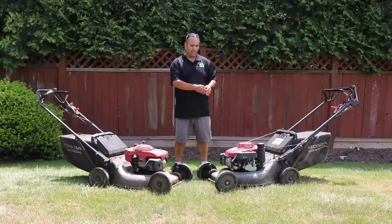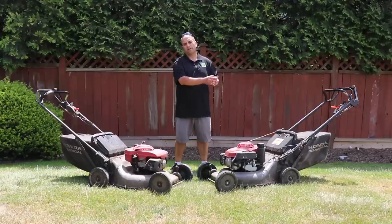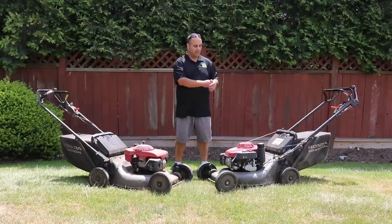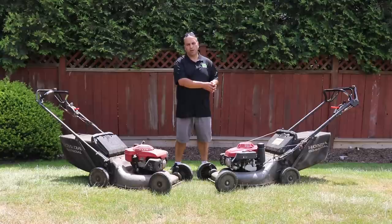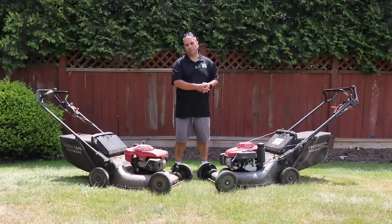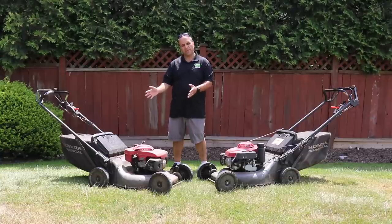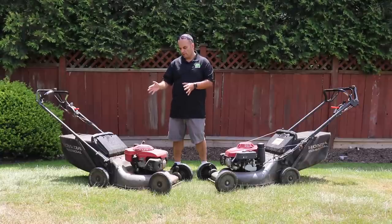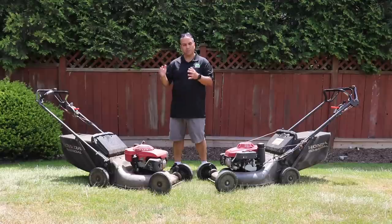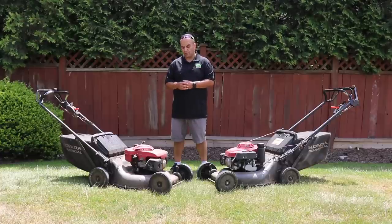On this side here is the newest version of the HRC 216 that I have. I purchased this particular mower in 2017, so this one has about two years of use on it, and this was the third version I had purchased. I started off with that first mower and used it every day for my regular mowing — whether it was tall grass, weekly cuts, bi-weekly cuts, and even 10-day cuts back then when I started.